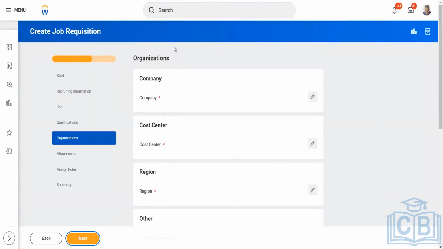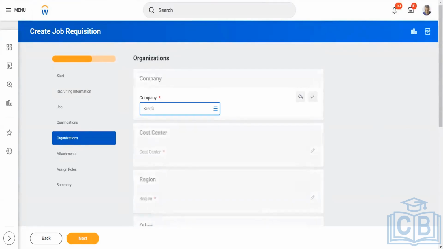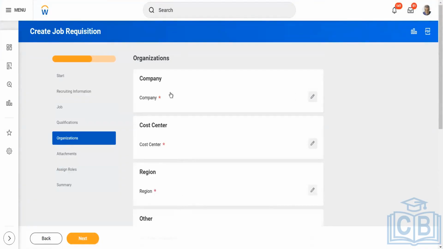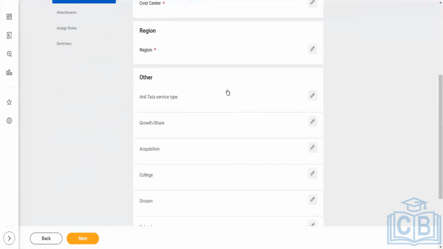If he is being hired for a manager job, then the company which we are defining over here, automatically he would be a member of that as well. It is mandatory. All three of them are mandatory. And the rest of them, we can make them mandatory as well by doing setup at backend.